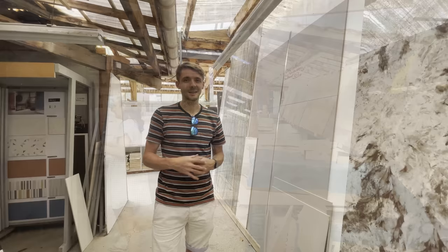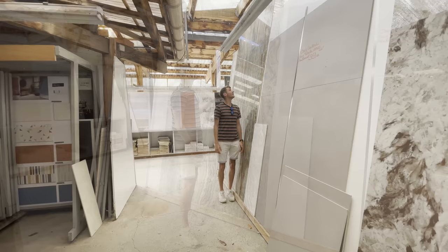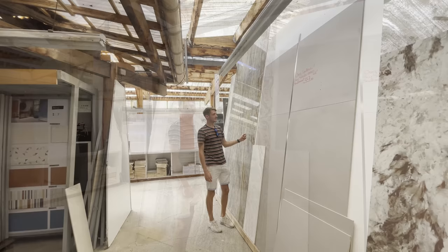So as well as Revel doing fairly regular standard sized tiles, they do some really big ones as well. As you know, I'm pretty tall as it is, just over 6 foot, and this tile is pretty much double me. It's one solid tile, but it's also €384, so we'll ignore that one.